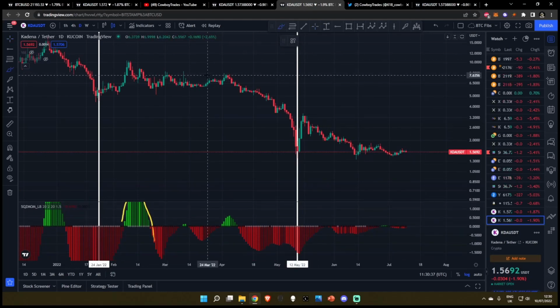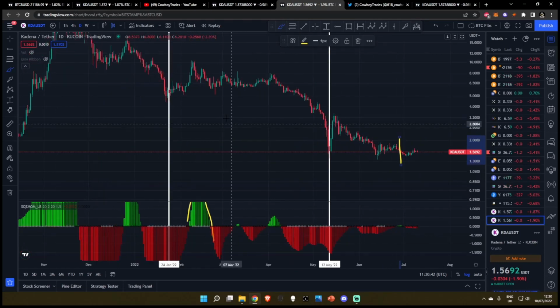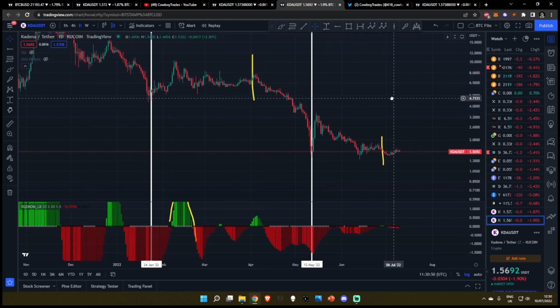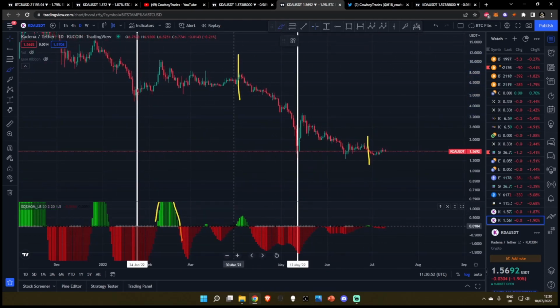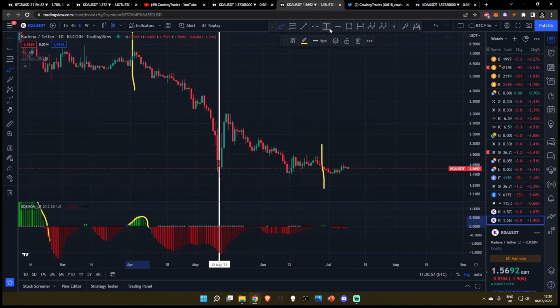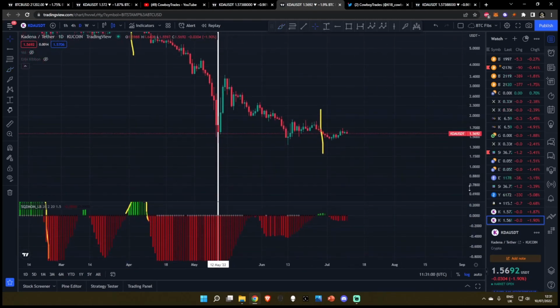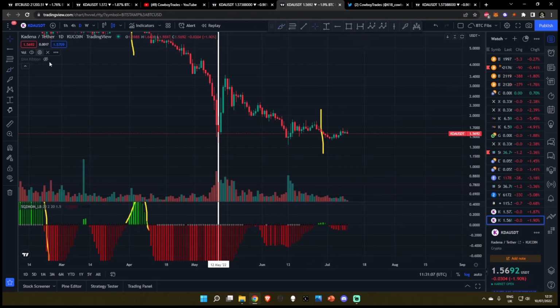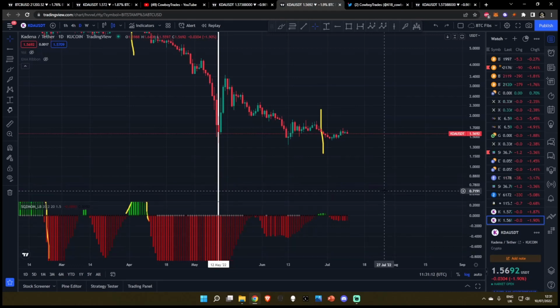And what we had after this triple top structure, so you have a triple top over here, right? Triple top over here, finishing right here, actually. What you had after that triple top was a tiny, tiny bit of momentum coming in for the last run to the upside before you do head down. This was the quote-unquote bullish momentum that we had coming in for Kadena. This was completely flat and it was absolutely stagnating. This run to the upside was absolutely not supported by enough volume for a move to the upside.